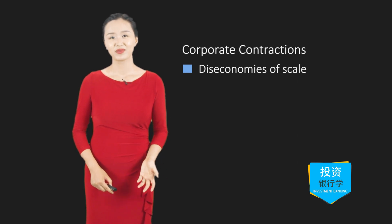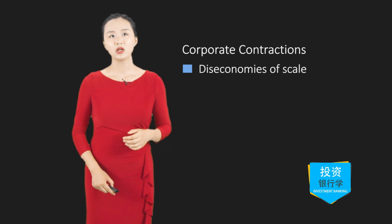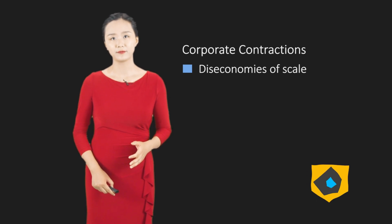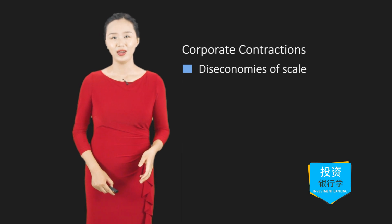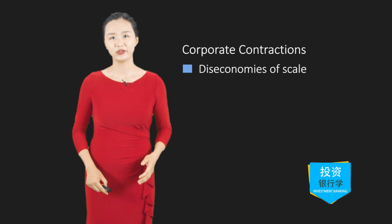In addition, a large company may suffer from inertia, which refers to the unwillingness to change. Inertia is far more likely to happen in corporations that are old and successful. Their experience may lead them to hold on to the old business style. In comparison, a new and struggling firm is more likely to embrace changes.